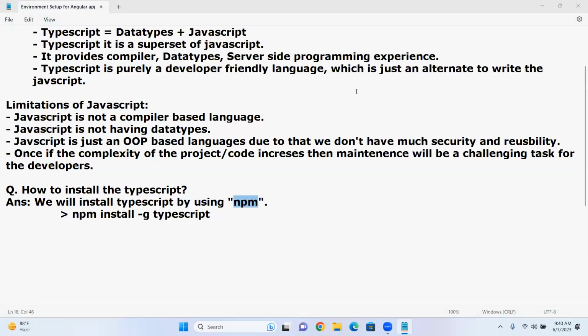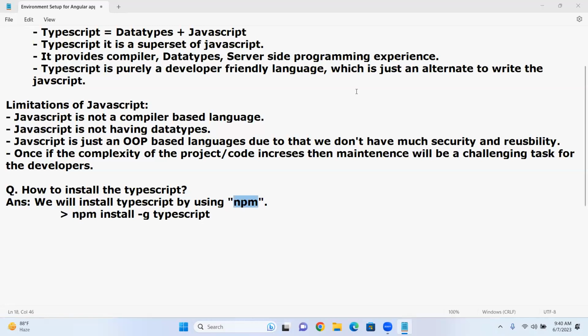Very good. Now what we are doing, we are downloading or importing the TypeScript package or library from NPM. And after that, by using that particular library, we will be writing the code. Once you write the code, how can I see the output? We need to see an output by executing the code that you have written, right?